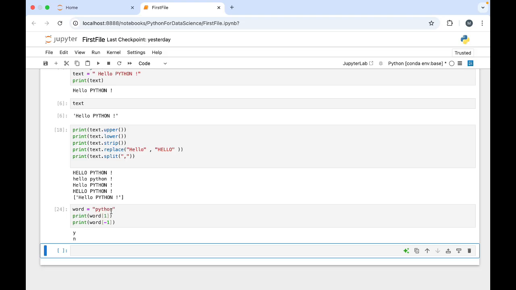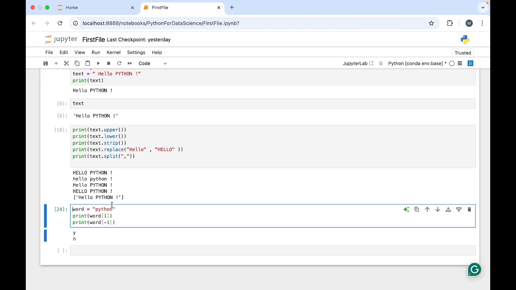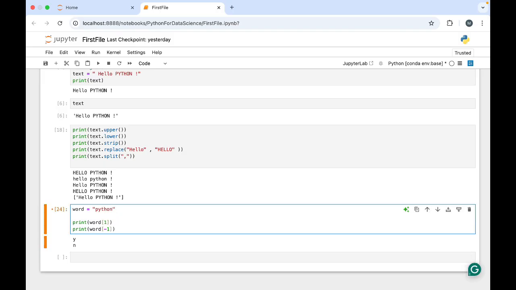So negative indexing is also present. Negative indexes are like, let me show you, -1, then -2, it doesn't start from 0, okay? So like this the negative indexing is there. For this n, -1 is there. For this o, -2 is there.